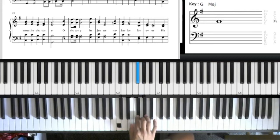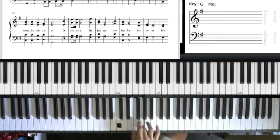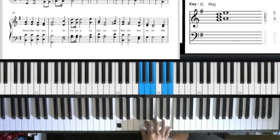All right, into the chorus. Now that right there is where you have to use this two finger on the F sharp. Won the victory right there. And then we're going to move our hand from this position to that other position I told you about, like this. Okay? So, in this position, our three finger will be hitting that B. Here we go on the chorus.